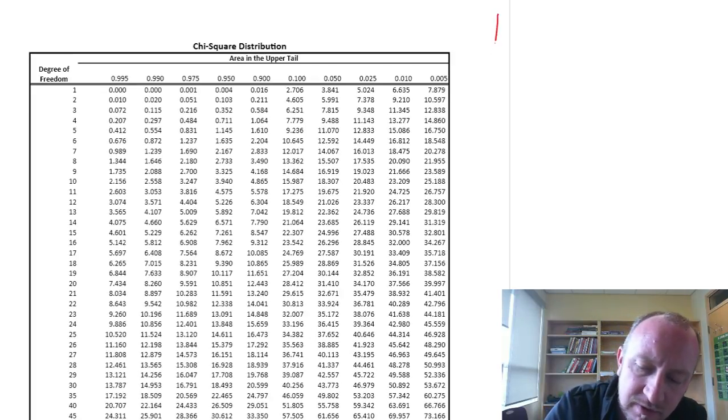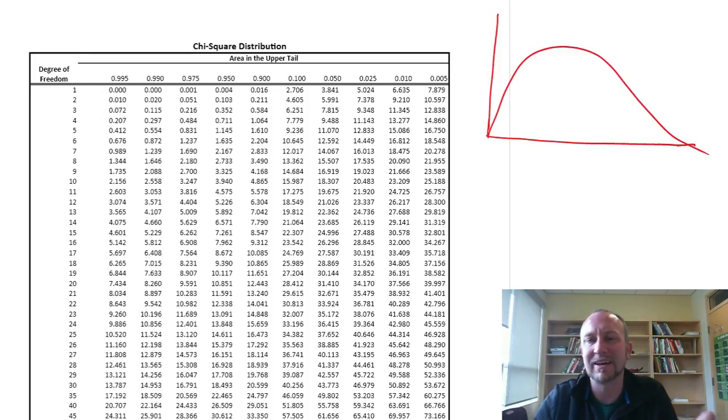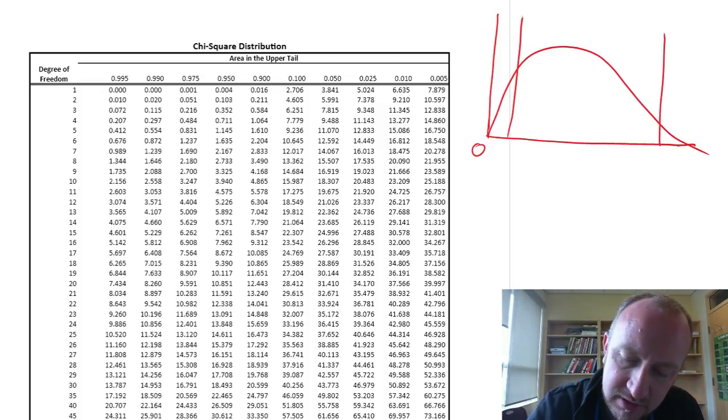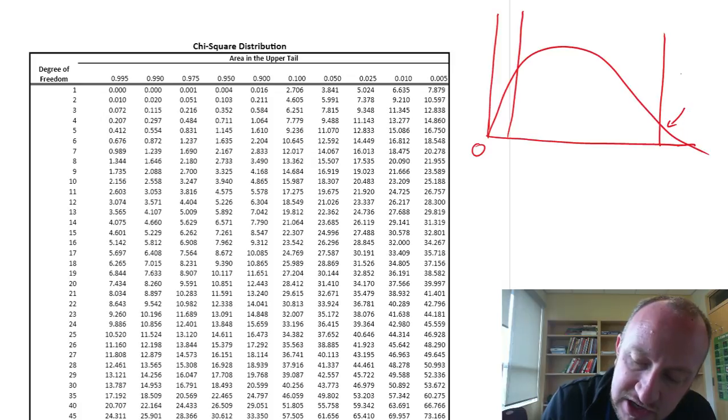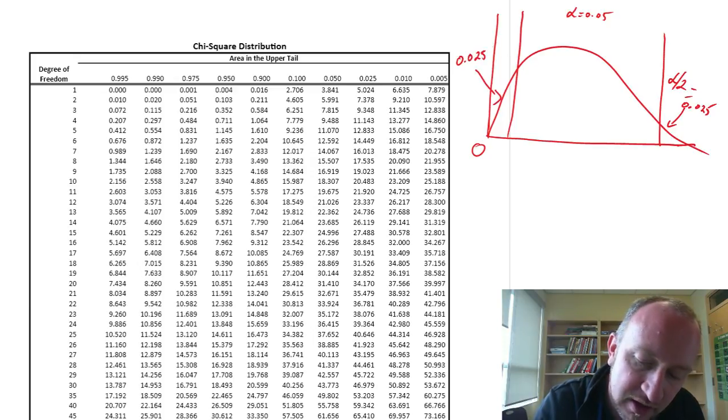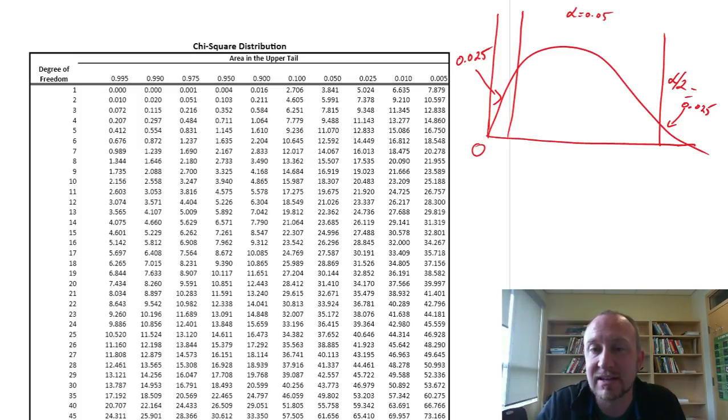If you remember from the exercise, if you watch the video for the previous parts of this problem, I went through how for these asymmetric distributions - if this is what my chi-square distribution looks like, some weird asymmetric shape, all positive values - here we can find two critical values such that in each tail we have alpha divided by 2, which if we're doing a 95% confidence interval, alpha would be 0.05. This would be an area of 0.025 in that upper tail, and we want to also have the same 0.025 in that lower tail.